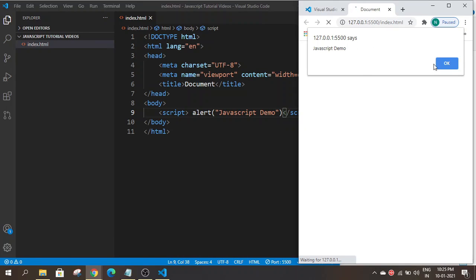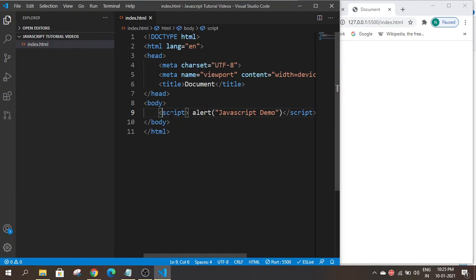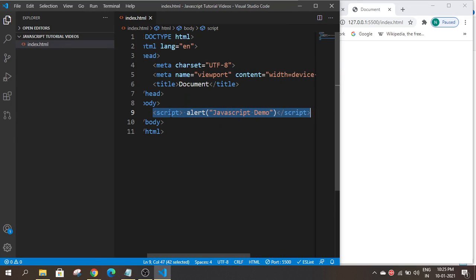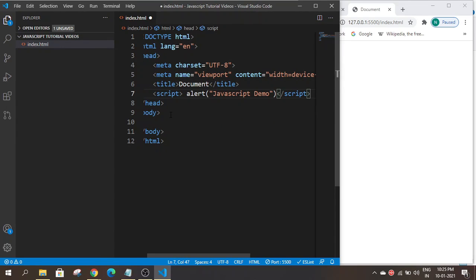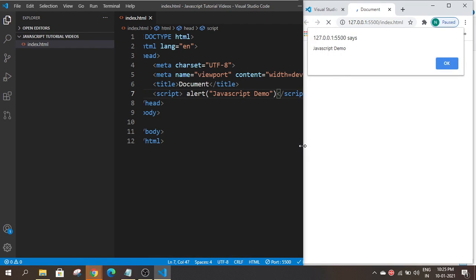So a pop-up displays over here. Okay. So this is one of the steps. You can include it over here. You can cut and paste it here. Here also the same thing will happen. So you can directly include JavaScript code inside an HTML document.